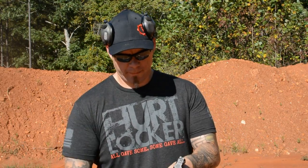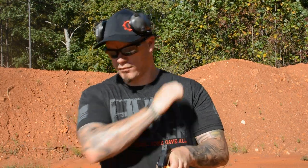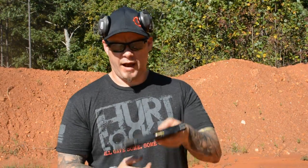So there's a couple different ways you can set this up. You can use a live round, which I don't really recommend unless you're just practicing the technique. I do recommend you take a spent casing in your caliber, drop it into the chamber, insert the magazine, and then hit the release. Or you can pull back if you want. So now I have a double feed.